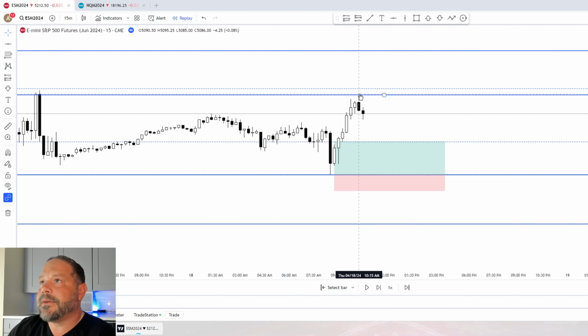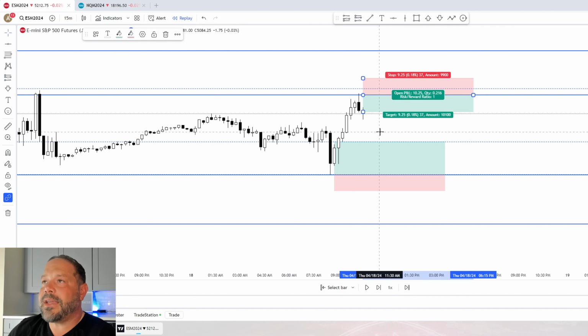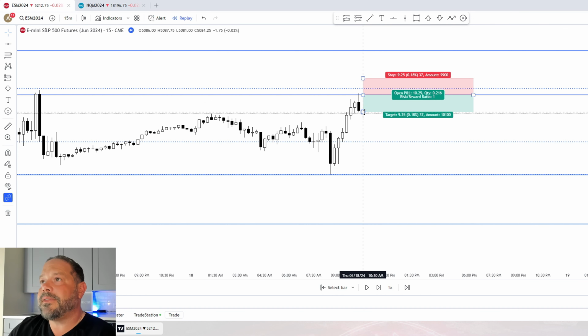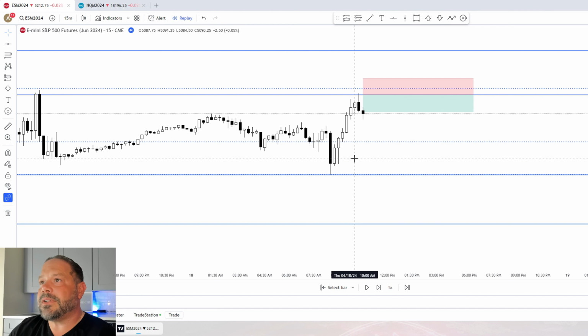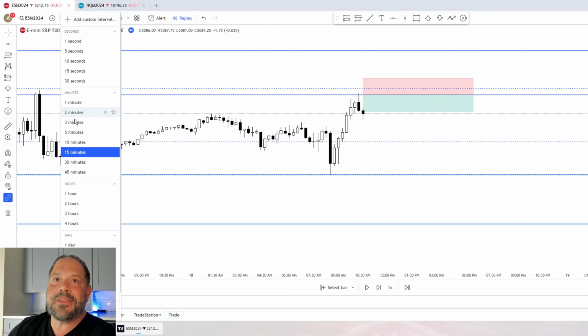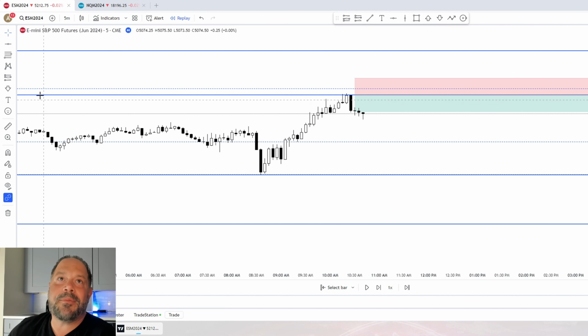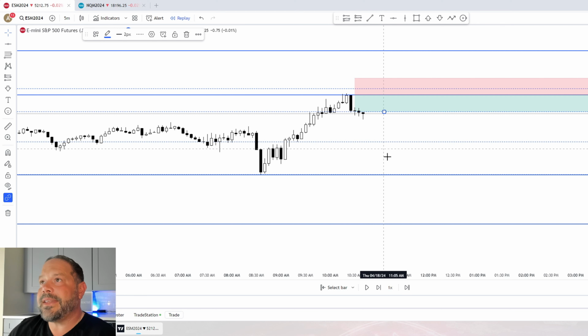What happened right here? It tapped into it right to the tick. So now, let's say this trade's over with, obviously. Let's say, what do we have as a fresh level? I would say almost right here, but if we jump down to the 5 minute, let's see if we've got anything. To be honest with you, this tapped in right here. My 5 minute level probably would have been right there.